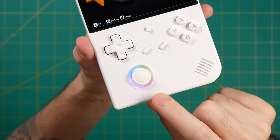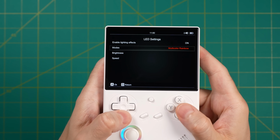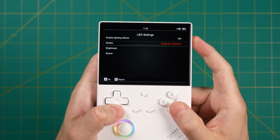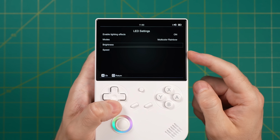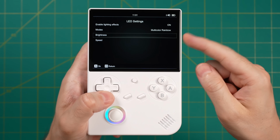Of note, these sticks do have RGB lighting when using the stock operating system. And within the settings, you do have some options that you can change. For example, you can change out the type of color or the pattern, and you can also change out the brightness and the speed of it as well. So if you do like having RGB on your stick, totally cool, but you can also just turn this off if you'd like to.